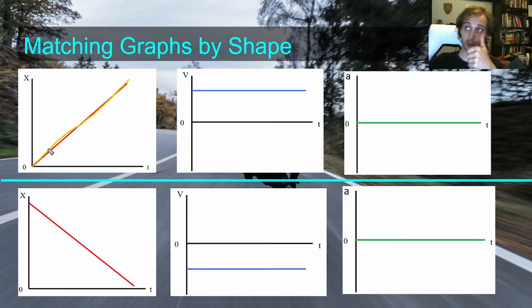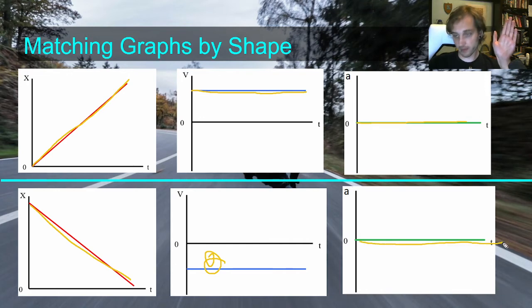There is no slope, there's no curve, it's just very straight, which means that the slope is staying the same the whole time. Our velocity is positive and staying the same the whole time. Our acceleration for this has to be 0 though, because constant velocity means it's not accelerating. Same thing here, except because the velocity is negative, our position is going down the whole time, even though it's got the same acceleration graph.